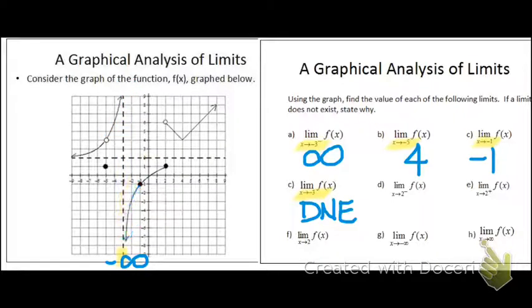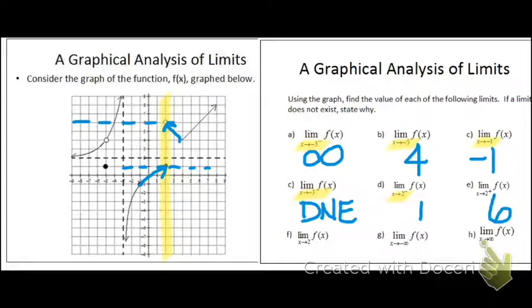Okay. Carrying on here. The next one, we've got the limit as x approaches +2 from the left. So here's +2 from the left, right? So the piece of the graph closest to 2, but to the left of 2 would be this piece. And as this piece gets closer and closer to 2 on the x, it's getting closer and closer to 1 on the y. All right, so now we're approaching 2 from the right. So the piece of the graph that's closest to 2, but to the right of 2, is this piece up here. And as this piece gets closer and closer to 2 on the x, it gets closer and closer to 6 on the y.